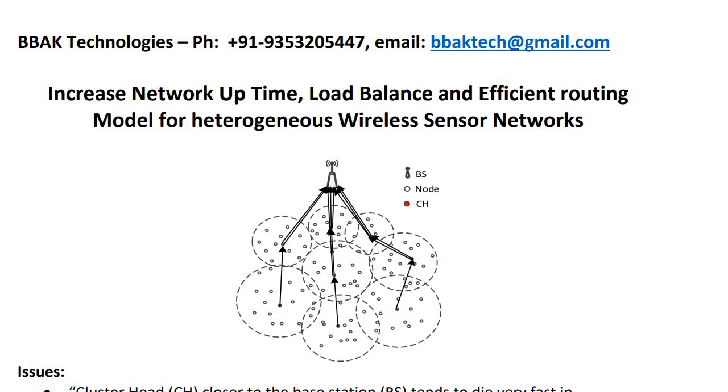These nodes are deployed across the regions, and we form clusters. In this project we are forming clusters of wireless sensor nodes. In a cluster there is one node called the cluster head. This cluster head collects the sensed information from all the nodes within the cluster. You can see the diagram. This circle represents one cluster, and the center node is called the cluster head. It collects the information from all the nodes within that cluster.